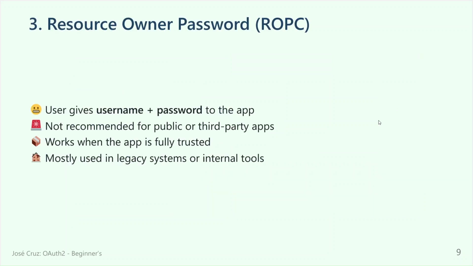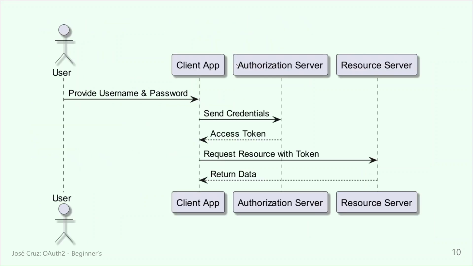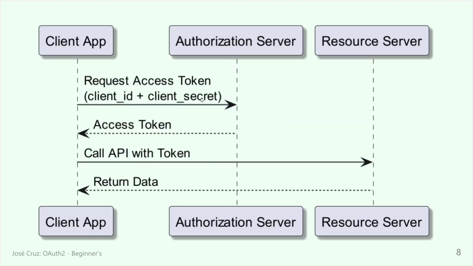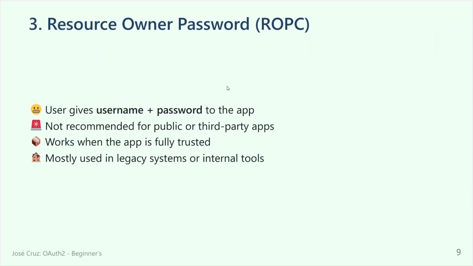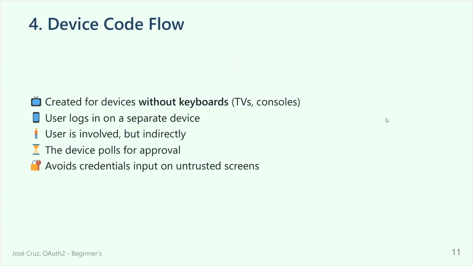Quite similar to this one somehow, but this is for machines. And here you have a person that knows username and password. These username and password are not this client ID. The client is the application that is registered here: your mobile application, your backend service, and so on. Okay, here it's the person's username and password, and behind the scenes there is a client ID being sent to the authorization server. And then you receive the token and you can access the resource server.